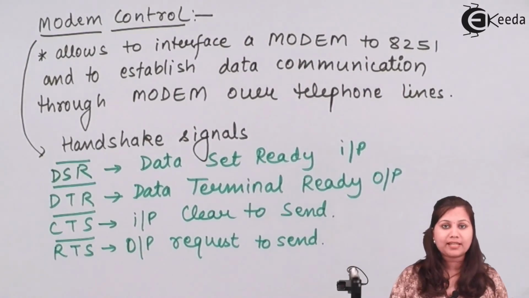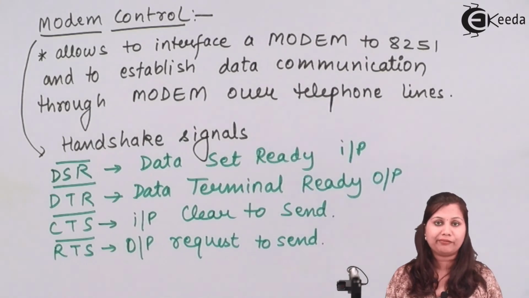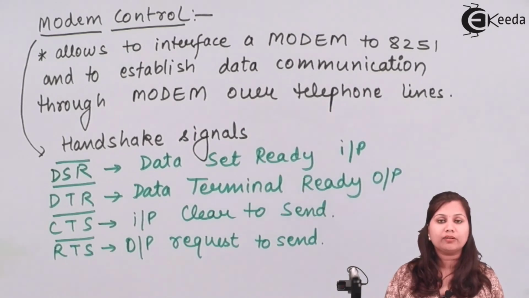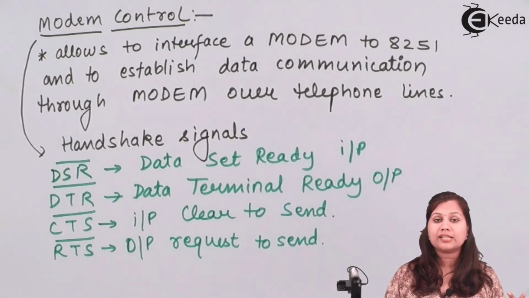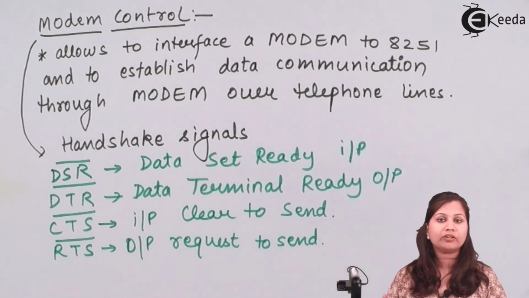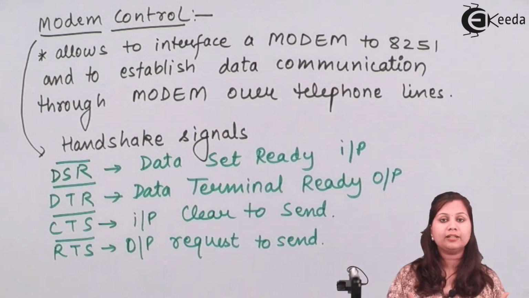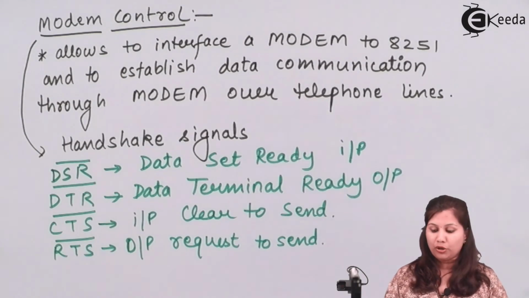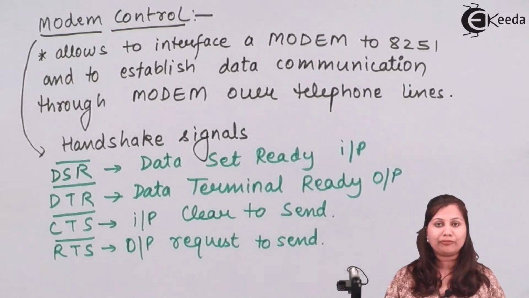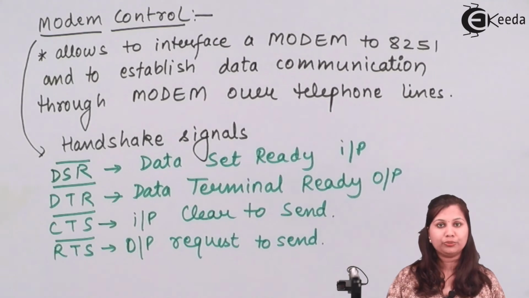So these are the 5 sections of the programmable communication interface 8251, which is also known as Universal Synchronous Asynchronous Receiver Transmitter, which is used by the microprocessor when it is interfacing or communicating with the peripheral devices. So to perform the parallel to serial and serial to parallel conversion, this 8251 communication interface is used. So I hope that this block diagram of 8251 is clear to you. Thank you.